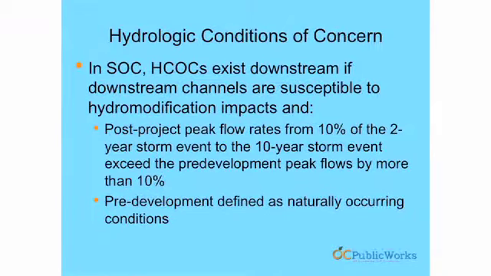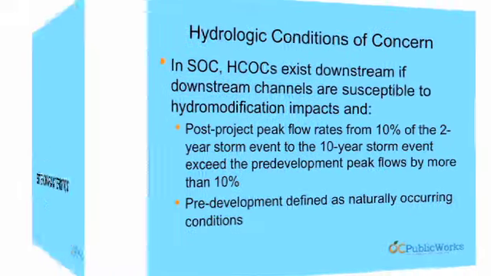This is also the point where we're going to be identifying whether HCOCs exist, and this really belongs in the watershed assessment section because it has nothing to do with the project. Any project is going to have an HCOC if the downstream reaches are susceptible. There's no pre versus post comparison anymore to identify if there's an HCOC. This is a legacy of the project description section of a WQMP, but it's really entirely dependent on what's downstream of the project.